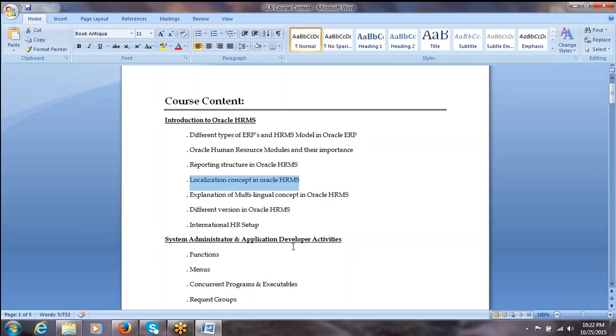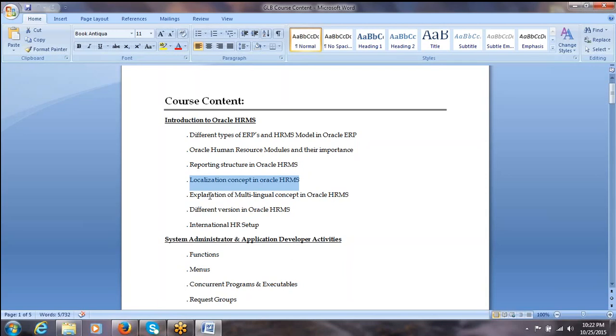In India, for example, I have a client from India. I'll ask what the concept of gratuity is and how they pay gratuity to employees. What is the concept of PF in India? Whether they are capturing the PAN number of all the employees, and if a company is going to pay taxes to the government, the PAN number and the TAN number, whether all these are captured or not. These are all localization, country-specific data. How that localization varies and where exactly we use this localization concept in our implementation, we are going to see.